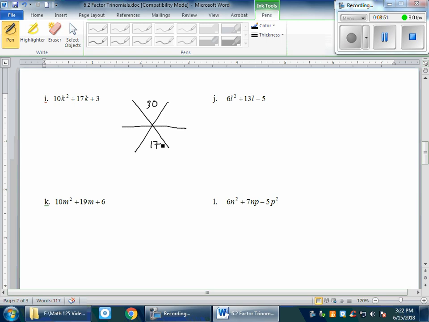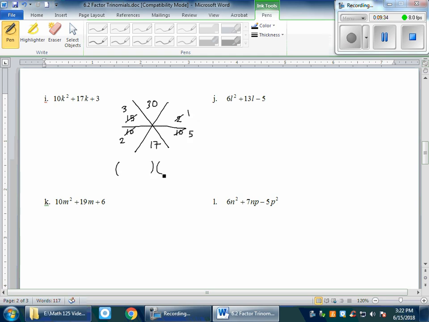Now we need to think about two numbers which multiply to become 30 but add up to 17. And right away, I know that it must be 15 and 2. 15 times 2 is 30, and 15 plus 2 is 17. You can write 2 in the front and 15 at the back, it doesn't really matter. It will be the same thing at the end. Next we divide by our A, which is 10, and then reduce it, otherwise it will not be factored completely. So 5 goes into 15 3 times, 5 goes into 10 2 times, 2 goes into 2 1 time, and 2 goes into 10 5 times.